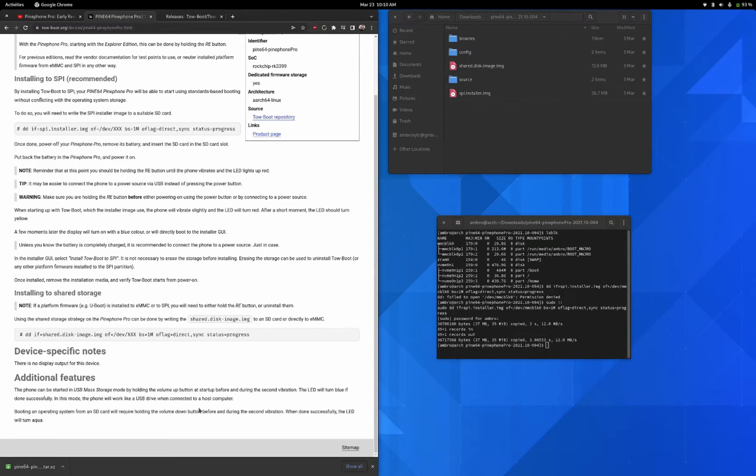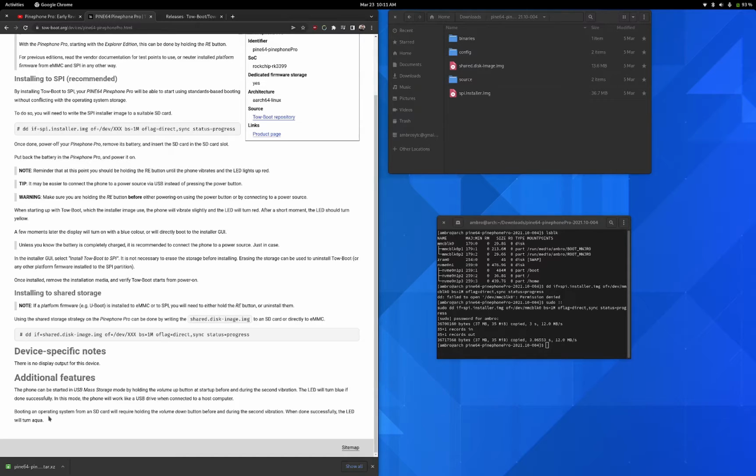That's actually really a great feature, because now ostensibly you should be able to flash an ISO directly into the eMMC without having to use another application or some sort of disk recovery tool within the operating system itself. So I'll go ahead and give that a try in a little bit.